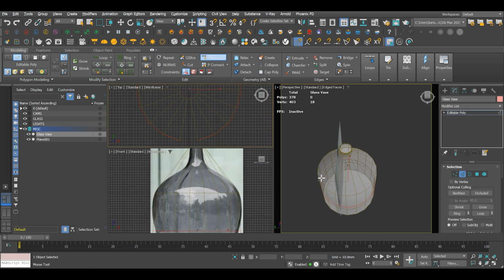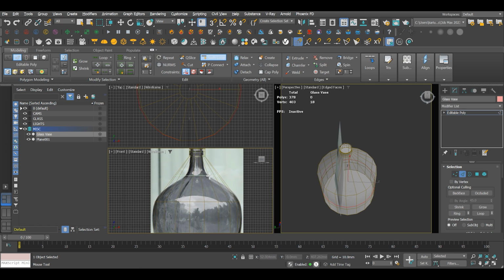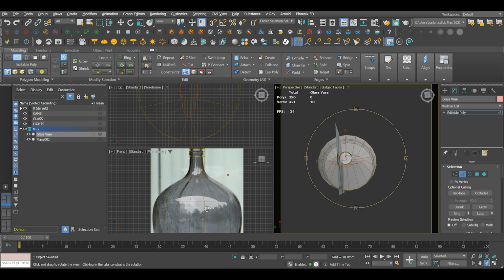Add another loop at the next section and scale. Now you want to be careful of how you scale. At the moment it's not scaled proportionally. Always keep an eye on your perspective.